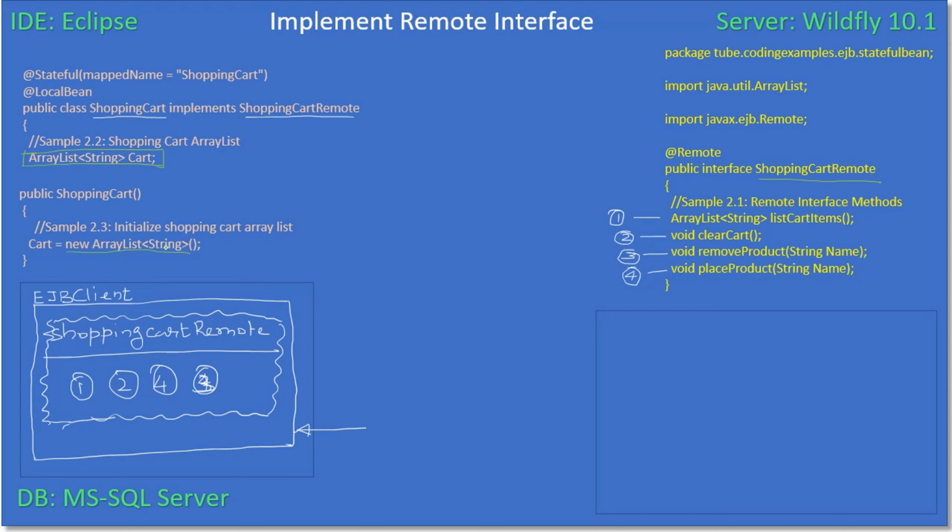But for our example, we are just taking product name only. So it's a string, and we can assume that this is our shopping cart. Here we just initialized the array in the constructor. So when a bean instance is created for a particular client, an array will be ready.